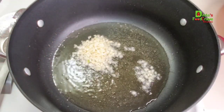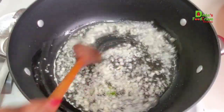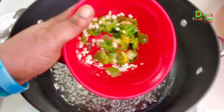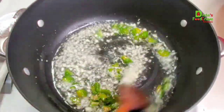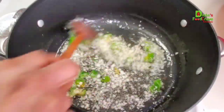As you can see, I added fresh new oil this time again. Now I am going to go ahead and add my chopped garlic. You want to just kind of fry the garlic a little bit, let it infuse into the oil to give it that good aroma going on. Garlic tends to burn really fast, so just cook it under 1 minute, like so, and then add your hot habanero pepper or scotch bonnet pepper.